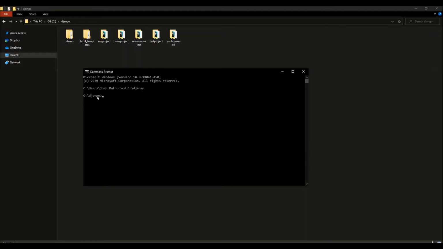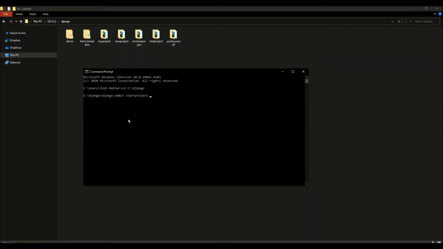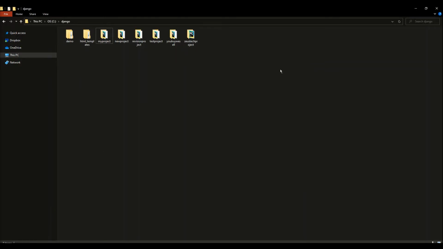Now you see here that it has changed directory to Django, and because it changed to Django, we can use Django commands. So what we're going to do is type down django-admin startproject, and then the name of the project. It should be on the screen right now. What this command will do is basically make a project. So we're going to put in a name. You can put any name you want. Let's just put like Zeus Tech project, for example, and then we're going to click enter, and you see the command is here. We're just going to let it load, and you see here, added. So here we have Zeus Tech project, and we have a project.